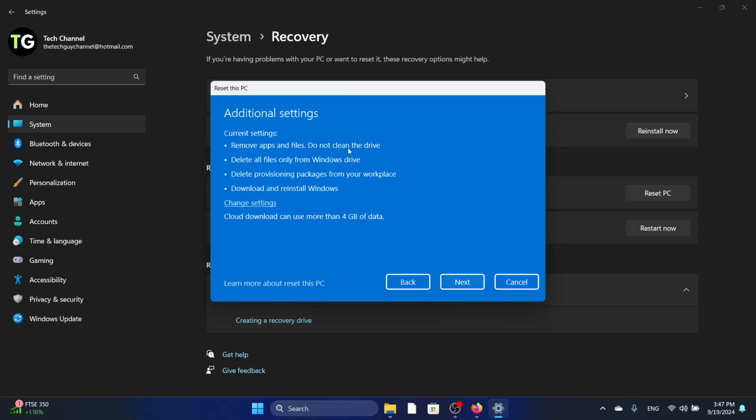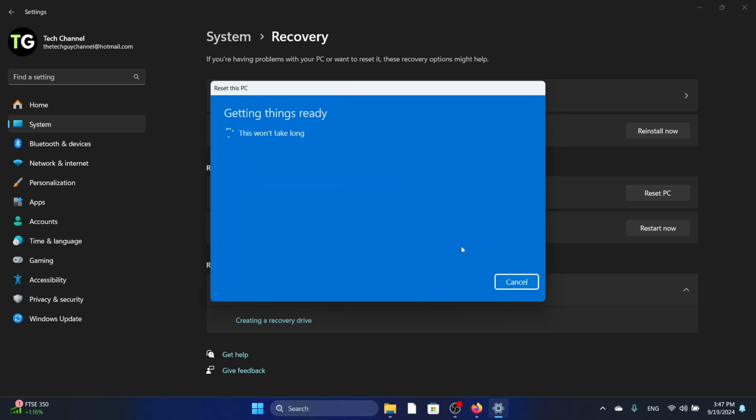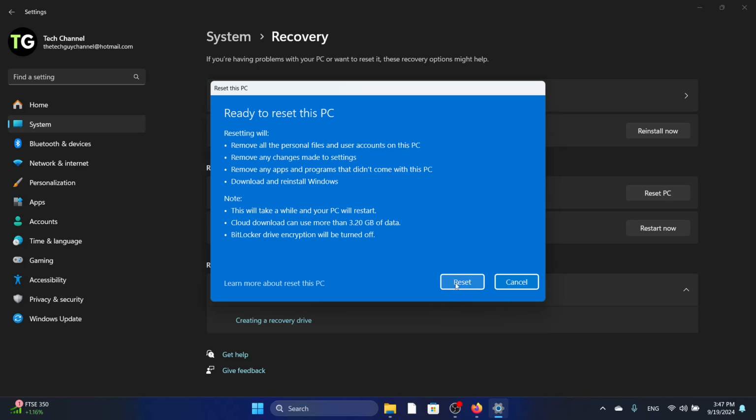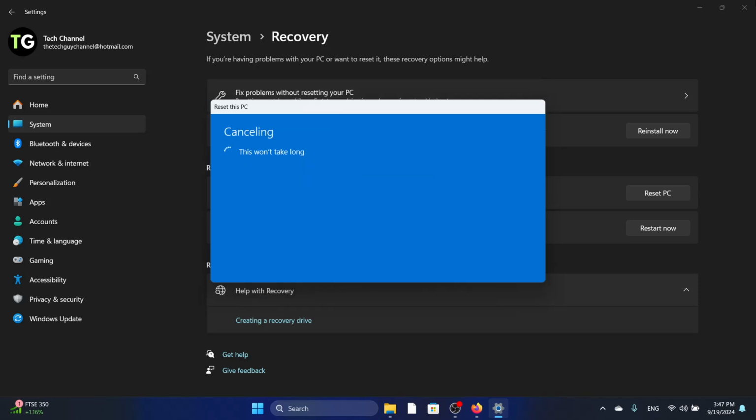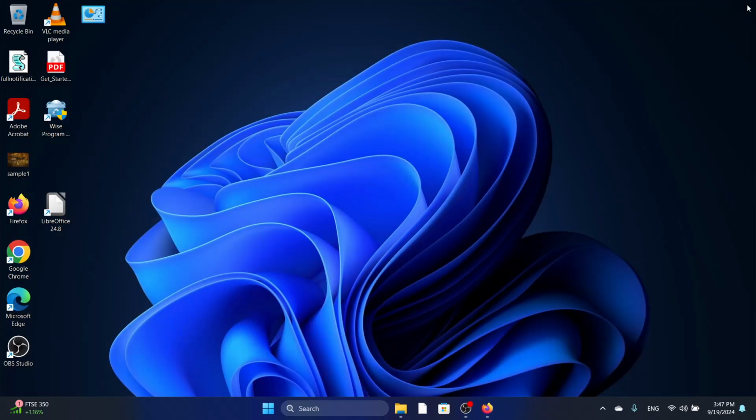Click on cloud download, and once you're clicking on cloud download, make sure that during the installation process you have a stable internet connection, and your internet connection should be stable till the installation is over, because this downloads the installation files from the Windows server online. So once this is ready, this process takes some time, so you need to click on reset and it will install a fresh version of Windows on your system.